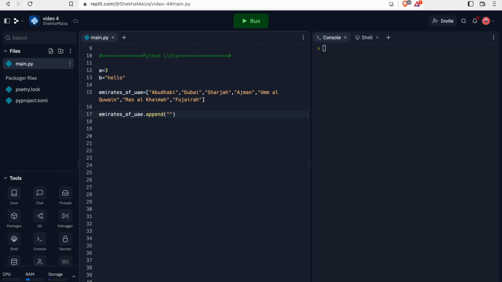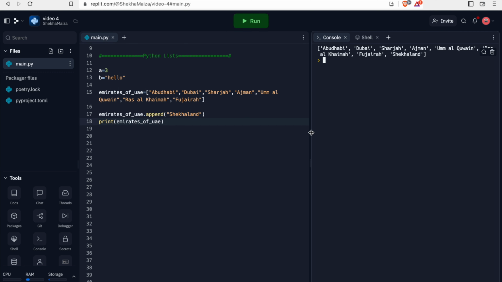So let's say Sheikh Land is joining the Emirates of UAE. Once I have appended Sheikh Land to the end of my Emirates of UAE list and I print out the Emirates of UAE, you can see it is added at the end. So that's it, and I hope that you got an overall idea about a list in Python.